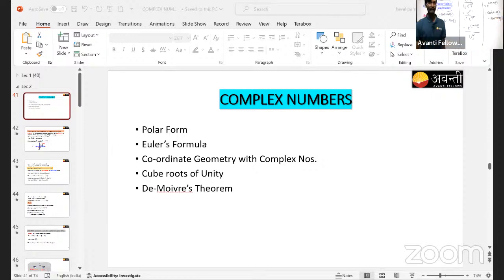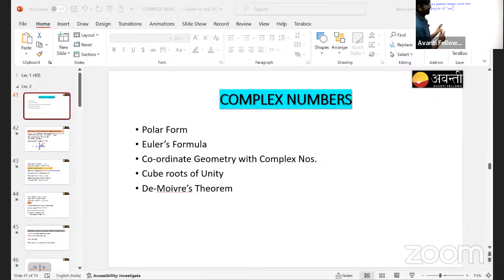The answer doesn't feel right. Did we make a mistake somewhere? I don't think so. In the numerator we add, e raised to I into 4 alpha. Yeah, I think we did not make a mistake. It's fine. Got it? Chalo, let's move on to the next question.